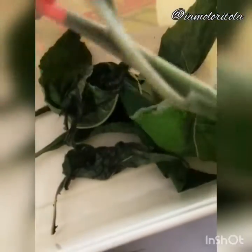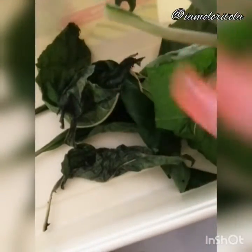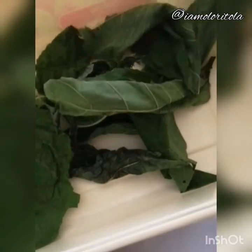So let's go. The first thing I do is to pluck out each leaf this way, not with so much. This looks really dry, but it's not useless. So I cut from here. I don't know how you cut, so that the stick part doesn't really go inside. So I pluck that way.